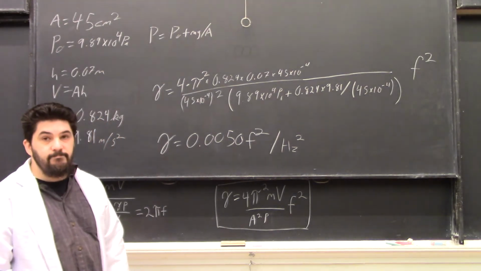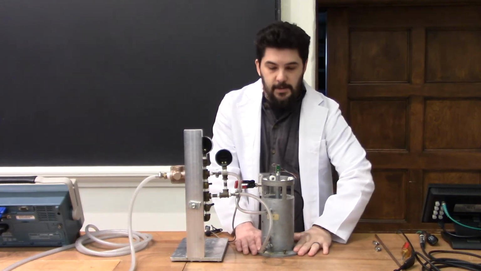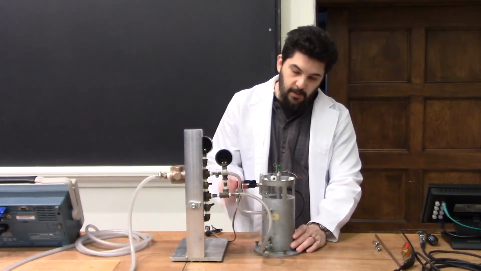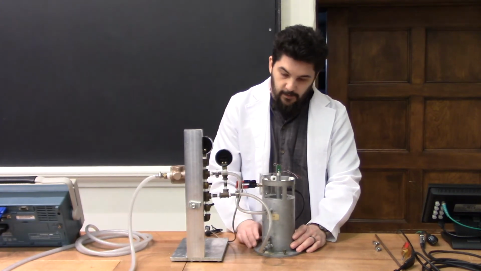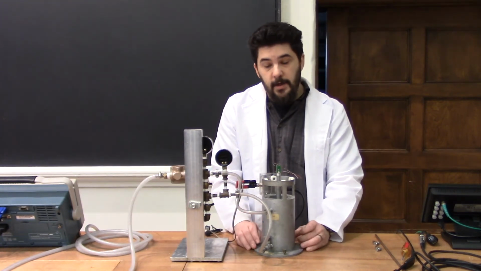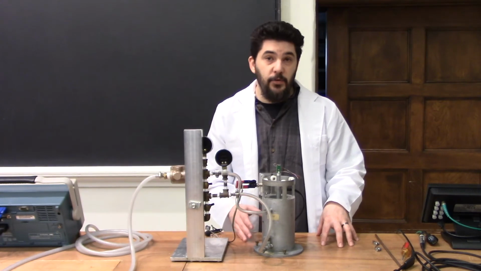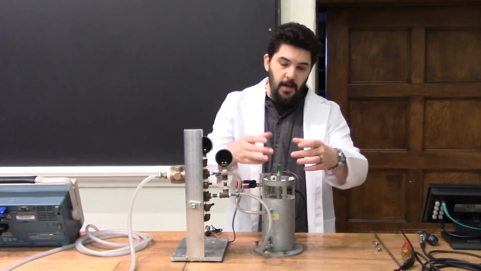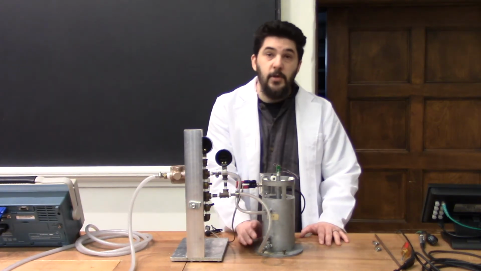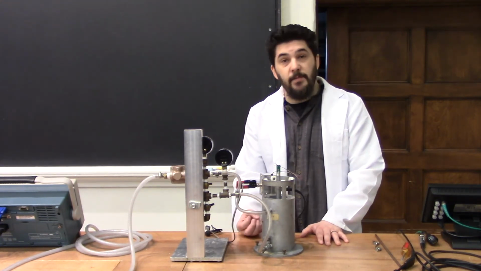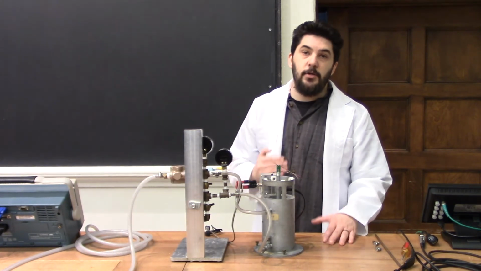And here's the apparatus itself. It's a little air chamber with a piston that's rather airtight. In order to keep it oscillating smoothly, we'll actually be pumping in air in between the piston and the outer walls as an air bearing. And we'll also be continuously pumping pressure into the bottom chamber in order to keep the pressure consistent.